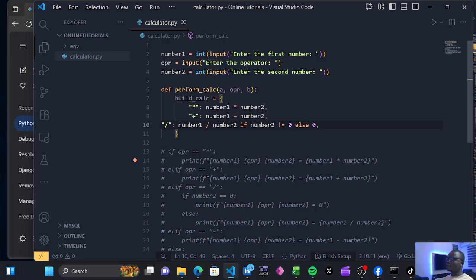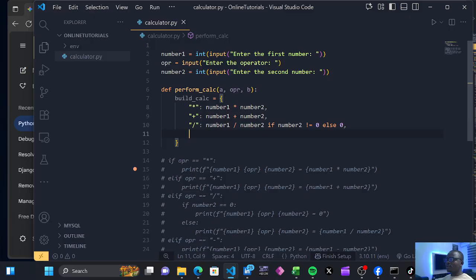So that's what we're going to do there. And the last one we're going to do here is for subtraction. When it is subtraction, we say number one minus number two.